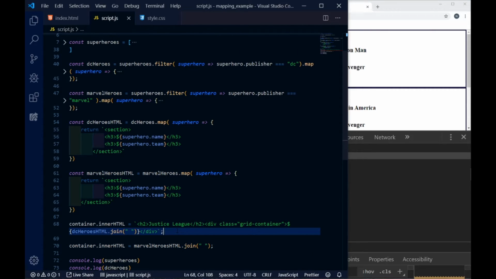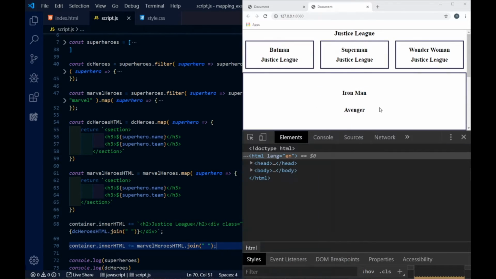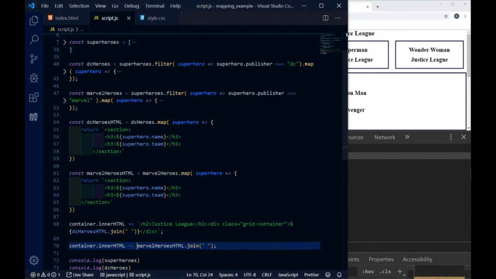And the reason why that is because we only have container.innerHTML equal to this. So what this is saying is container.innerHTML, you're going to equal this right now. But once it gets down to this part of the code, now you're going to equal this. So to get around this, we can do a plus equals and a plus equals. Save. And now you see that we have all of our desired HTML. And now we can format this accordingly.